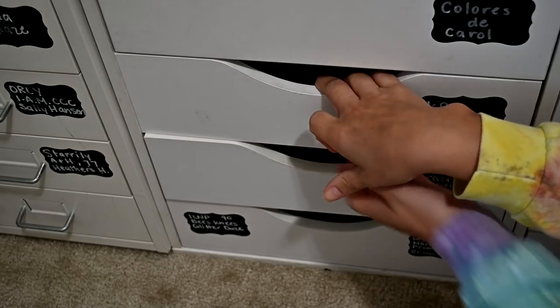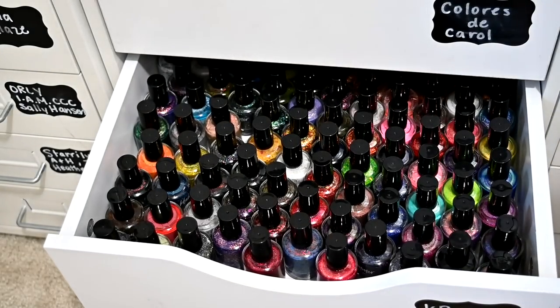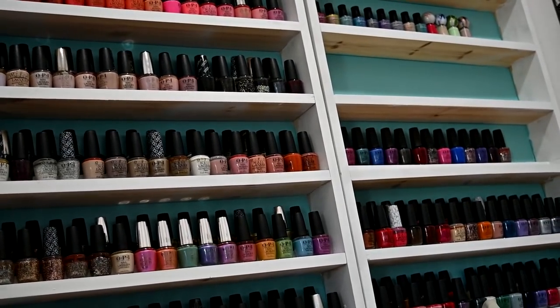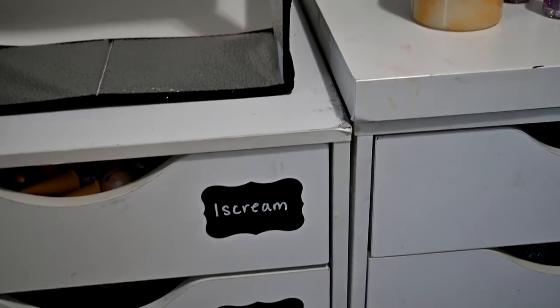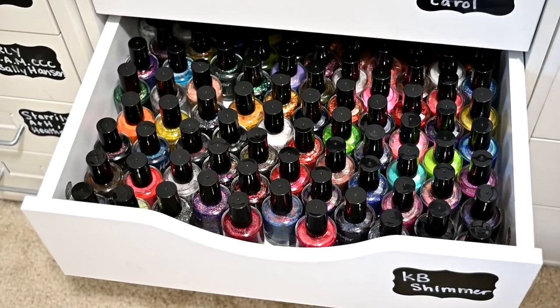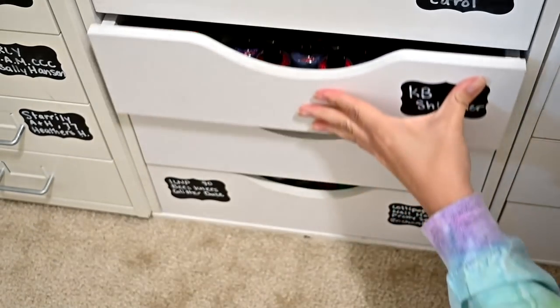Down here we have KB Shimmer, where everything is relatively nice looking in here, but there's also a row of KB Shimmer up there that just didn't fit in the drawer, so I've got to figure that out. And then there's a couple KB Shimmers scattered beautifully throughout these drawers.